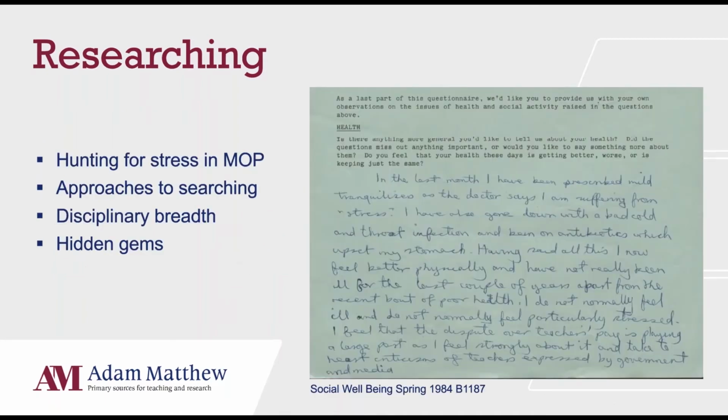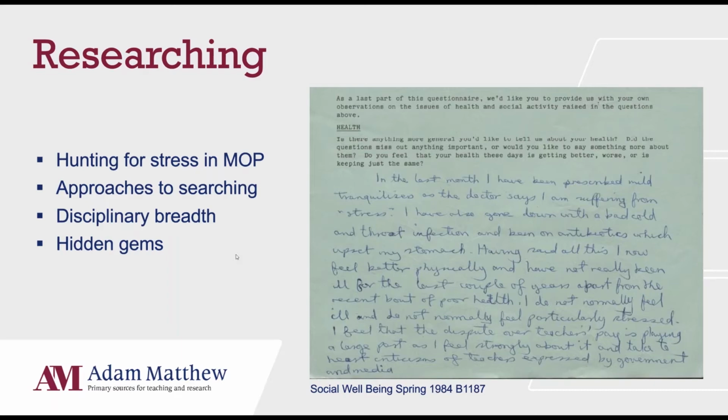If I think then about how brilliantly useful it is for research, I've spent a lot of time in the archive using the MOP directives for my own research, which is into the history of stress in Britain in the 20th century. And to my chagrin, there was no directive on stress, which isn't terribly surprising. So in terms of looking for material, I had to take a sideways approach. Which directives might have stuff about stress in? The work one was an obvious one. Which sort of topics might prompt people to write about stress? So for me, researching stress meant reading through every single contribution to the work directive, to the social wellbeing directive, and to a couple of other ones later on. And that's brilliant, but very time consuming.